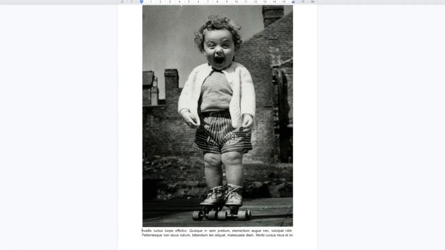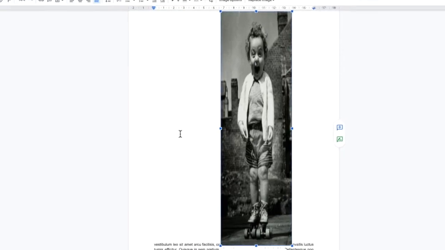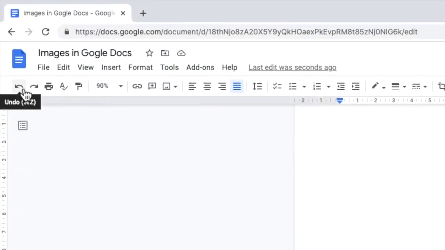To do that, I need to click into the image, and you'll see that a blue box appears around the picture. We can change the size of the image by clicking on the blue square handles on the edge of the picture. A word of warning however, don't try to resize the image by clicking on the blue squares on the sides of the image. That's the top or bottom or left or right sides. If you click on any of these squares and reduce the size of the image, then this will distort the image shape. To undo this change, click on the undo button on the far left of the top action bar.